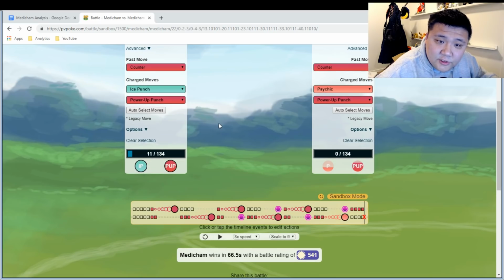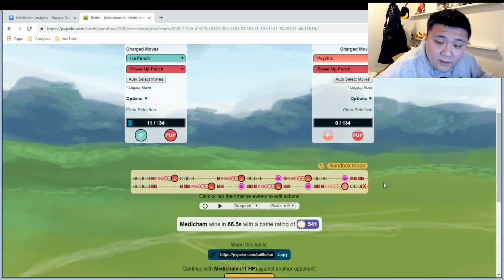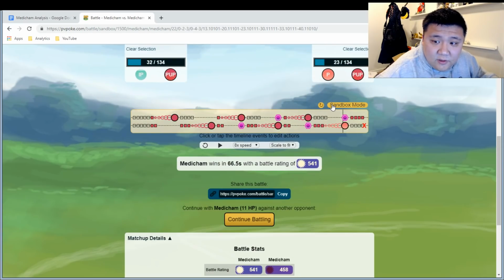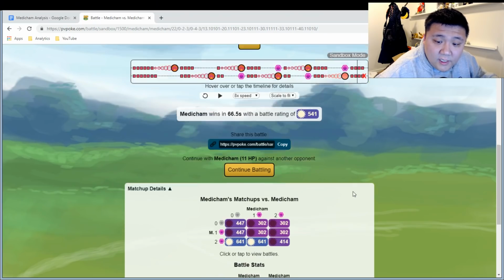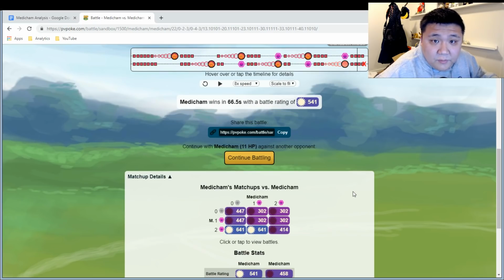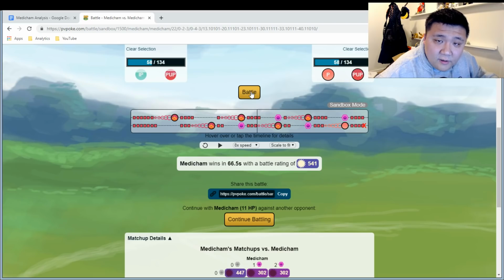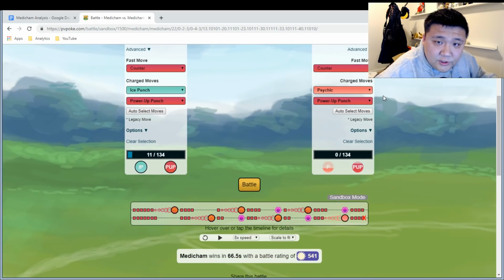You'll see that in this case, the Power Punch and Ice Punch user ends up winning in the two shield scenario. So again, sometimes you can win in these shielding scenarios, but it relies on your ability to bait out the shield, thinking that they're going to do a Power Up Punch, but thinking that they're going to do a Psychic, so I have to block it. But if you end up baiting the Power Up Punch, then it becomes very challenging later on to get off the Psychic.